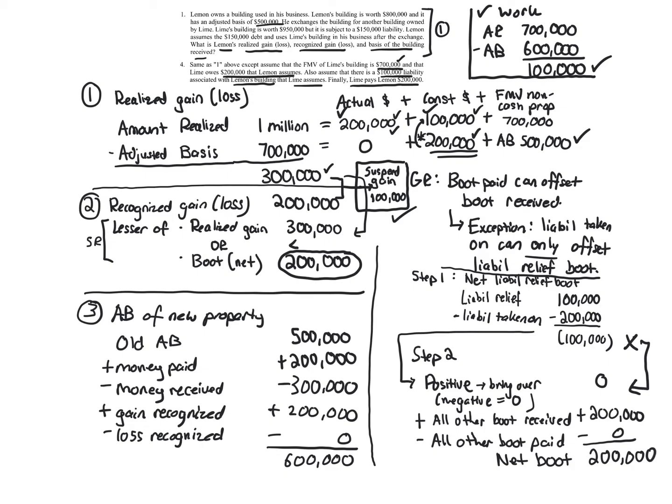Unfortunately, the $100,000 of suspended gain doesn't just disappear. It gets suspended, and remember, the way it gets suspended is it gets put into the basis. That's why we check our work, because it shows you that the $100,000 of suspended gain, the difference between the realized gain or loss and the recognized gain or loss, the $100,000 you didn't have to record now, gets pushed to the future. It doesn't go away. That's why we illustrate that if you sold the property the next day, in a sale everything is recognized, and you have to record the $100,000. So keep that in mind. The $100,000 does not permanently disappear.